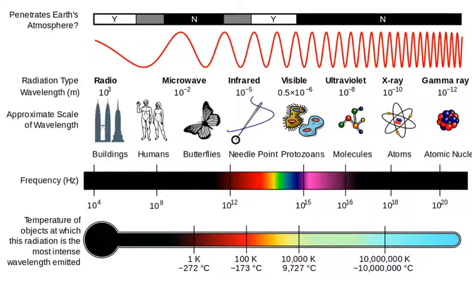So sound needs matter. And radio waves are electromagnetic waves like visible light and infrared and ultraviolet and X-rays and gamma rays. So these are all electromagnetic waves, and they don't need a medium to travel through or propagate through. They can travel through a vacuum such as outer space.